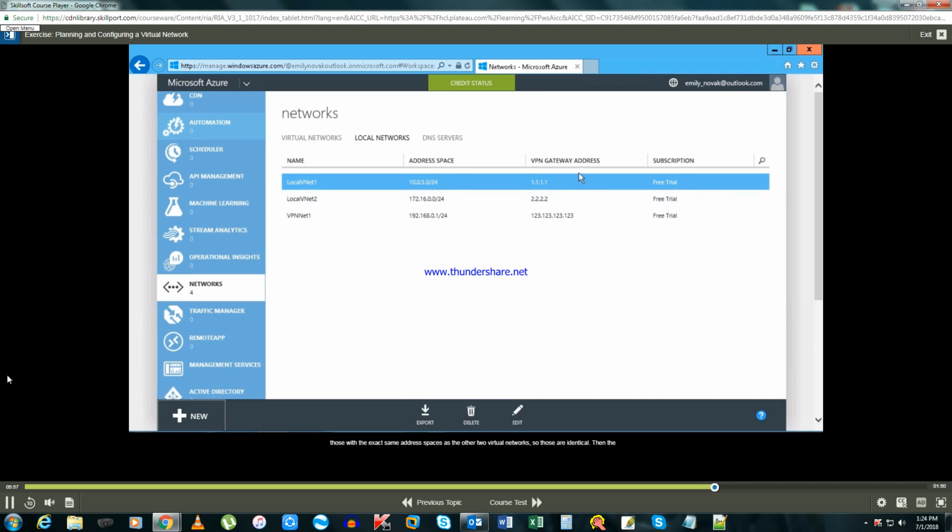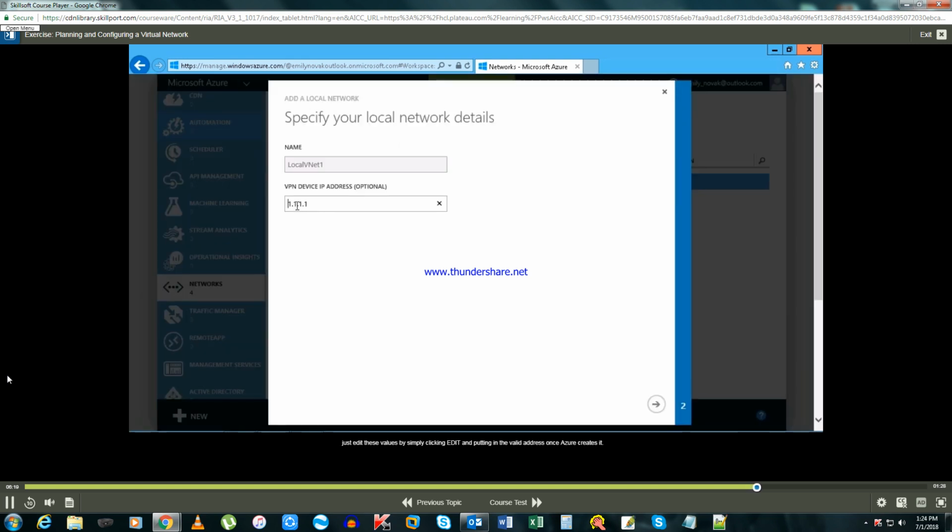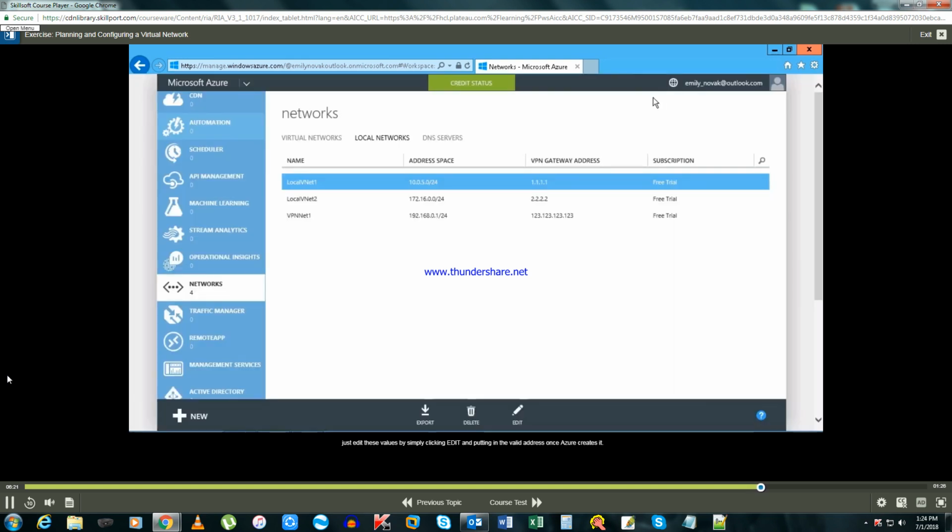Then the VPN gateway address you will be prompted for, but again, you can just put in a temporary placeholder address. So that's what I have here, because those will be edited later on once you create the gateways in Azure. That will assign the valid addresses, and then you can just edit these values by simply clicking Edit and putting in the valid address once Azure creates it.